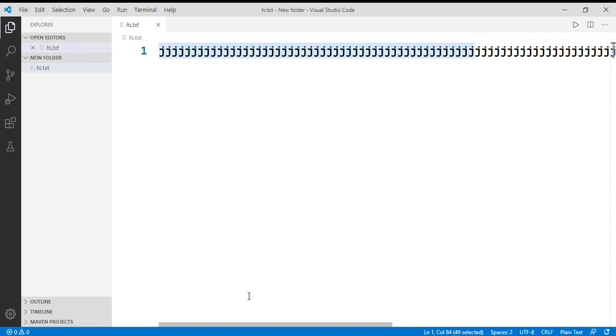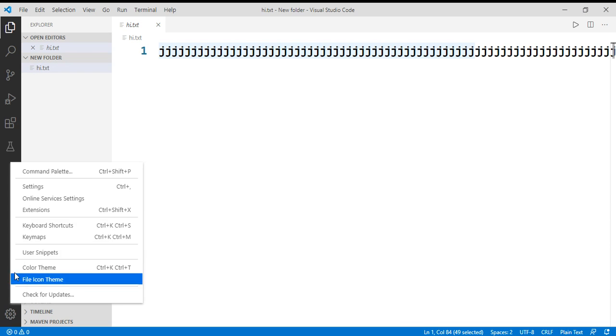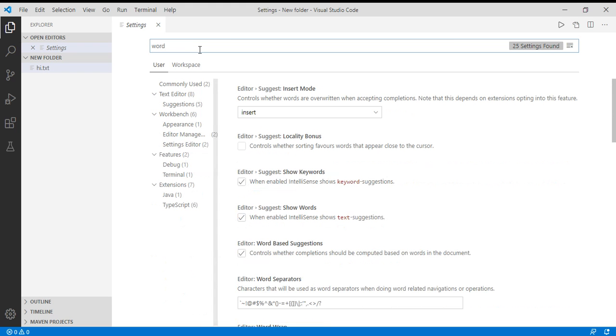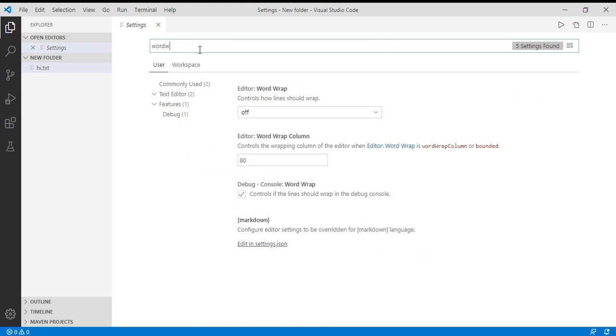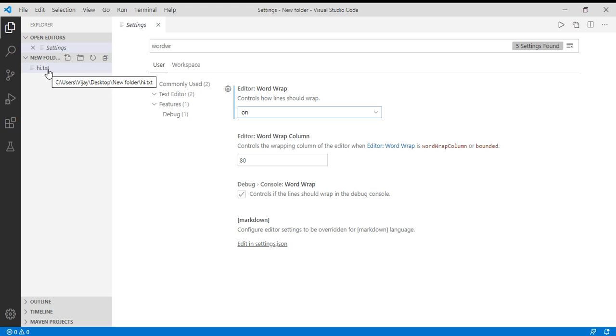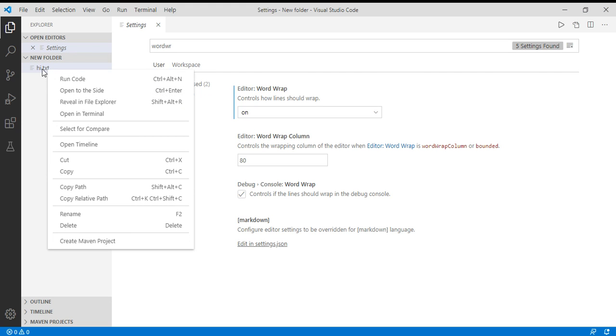So in that case it is very convenient to switch on the option word wrap. So settings, type word wrap. If you turn this on, what happens now? We can just open it in a window.